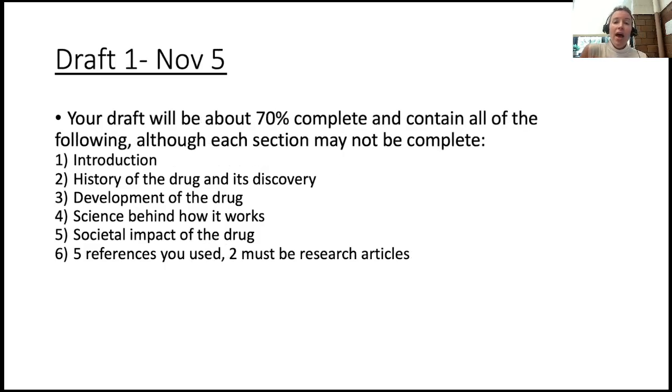Next up is, of course, draft number 1. I want to kind of make it clear to everyone, folks, the best writing comes from drafting. And let's write that out.